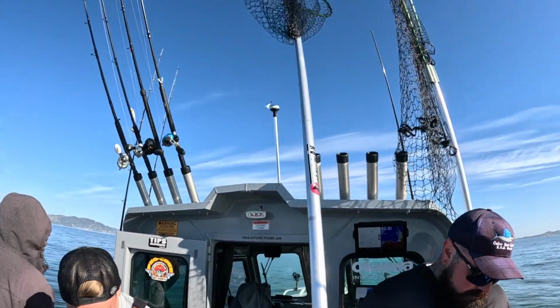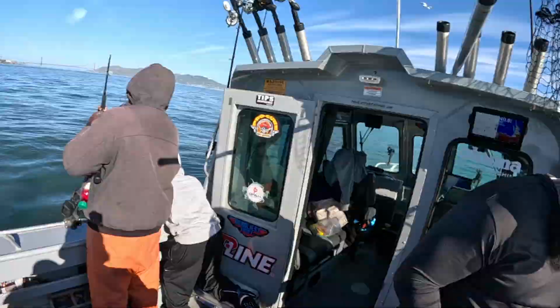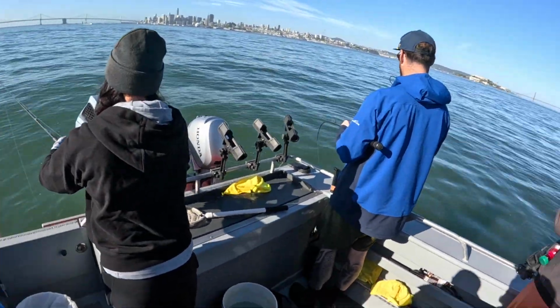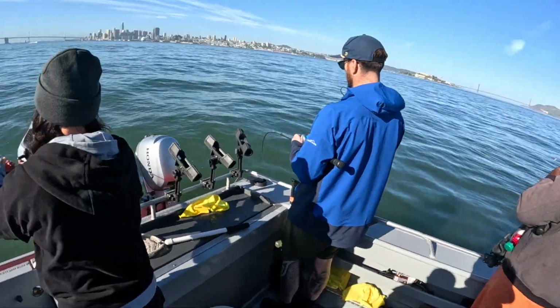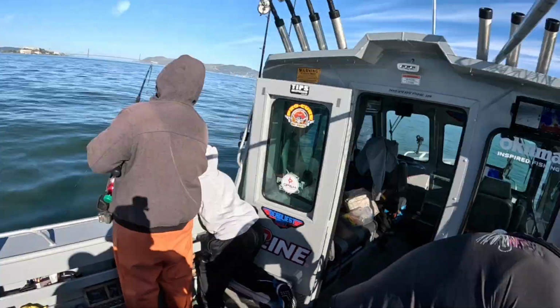Get all over the pink color. He's pretty in pink. A lot of stripers on the screen, guys. Should be hooking up right now. The baits in the water. A whole school of them going underneath us right now. They're gonna take it, just reel.